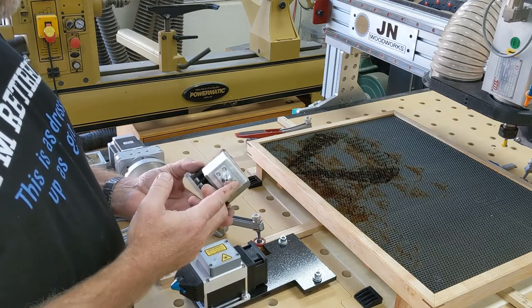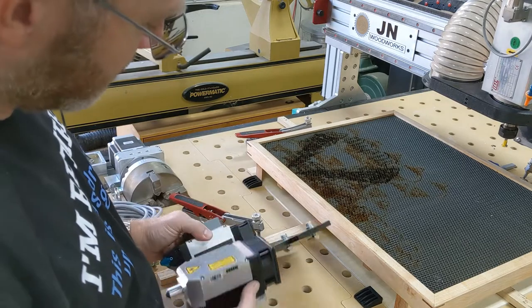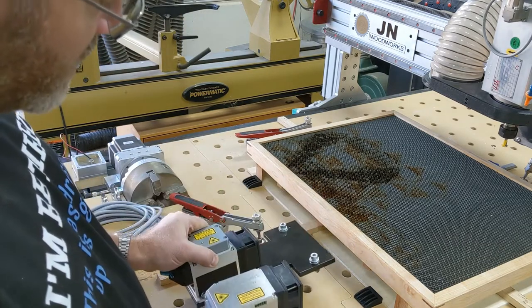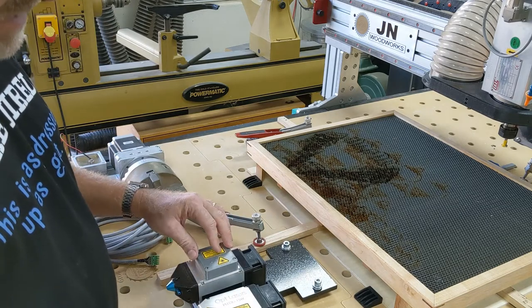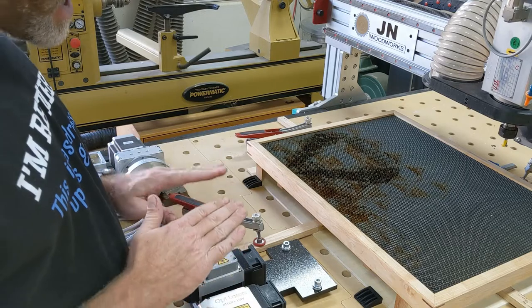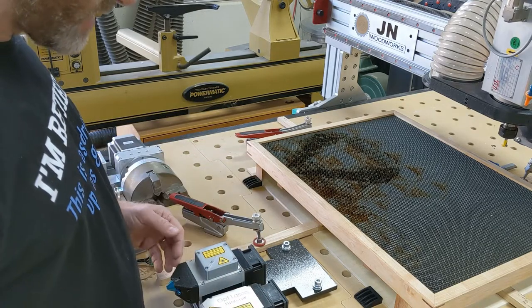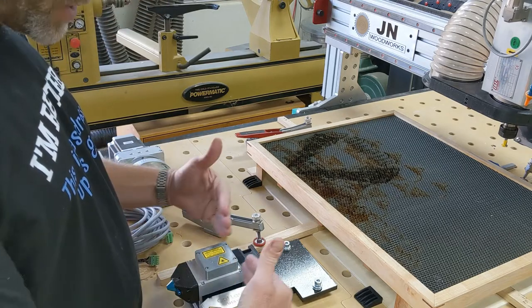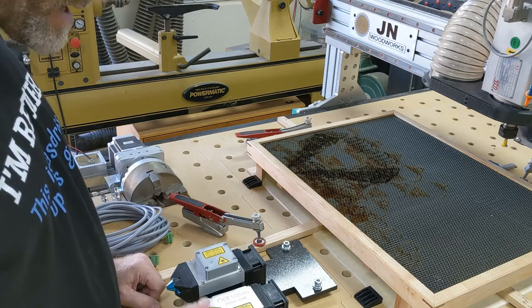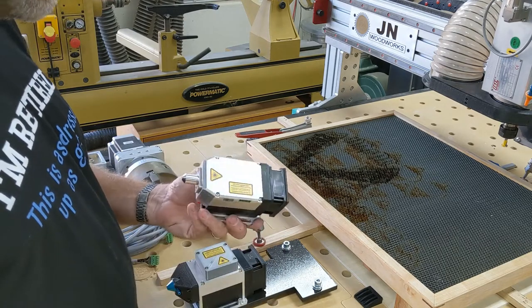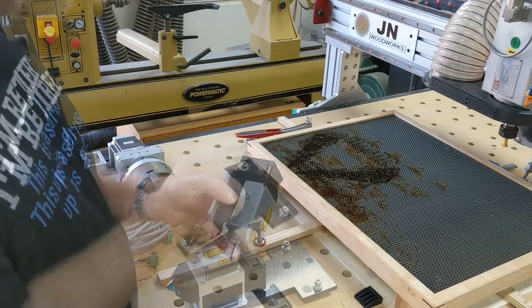Since the prototype was developed and they went to the production version, you can see they added a very nice air assist nozzle that comes with it standard. The profile is about the same base unit, but the front cover here is removed so it's a little more compact in the forward direction. Overall it's maybe a quarter inch shorter vertically and about the same width, so a little more compact and sleek. It looks really nice, like all of OpLasers products, very nice machined aluminum case.